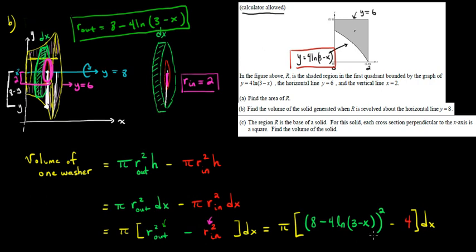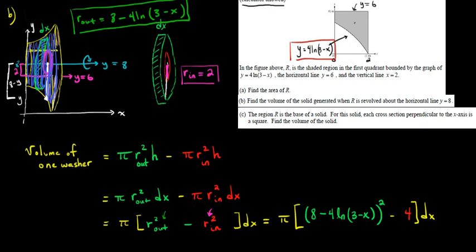Now, this is the formula that we need to find the volume of one washer. But we don't want just to find the volume of one washer. What I'd like to do is find the volume of the entire figure. So you need to think about cutting infinitely many washers, calculating the volume of all the washers that I was finding, and adding all these washers together. Well, I'm accumulating infinitely many washers, so I'm going to be using an integral here. So we're going to go ahead and integrate.